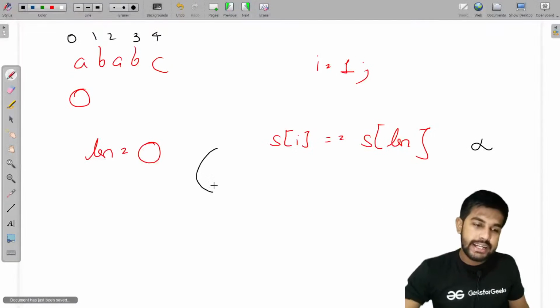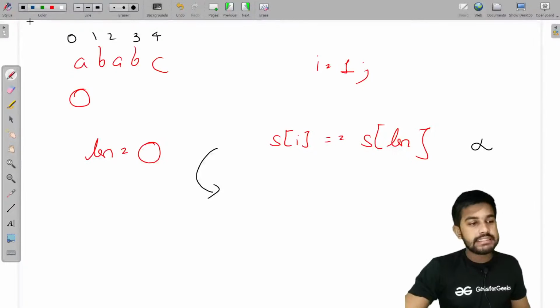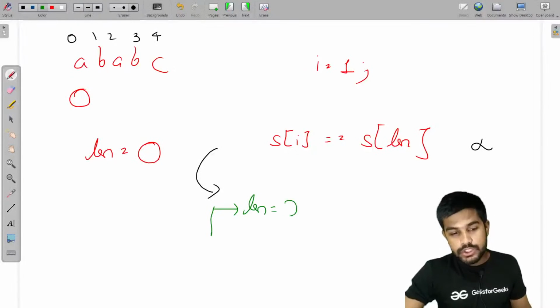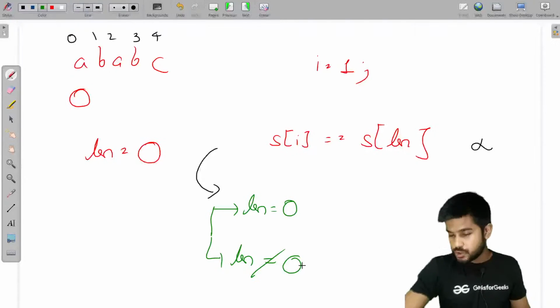So the second case. In the second case, there are two types of condition: one, when length is equal to 0, and one, when length is not equal to 0.